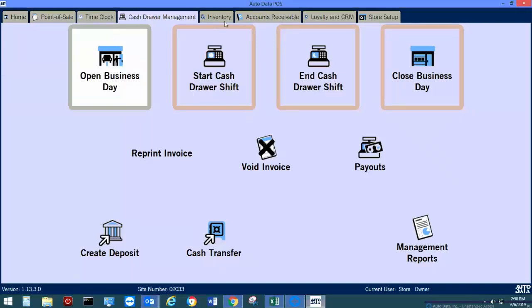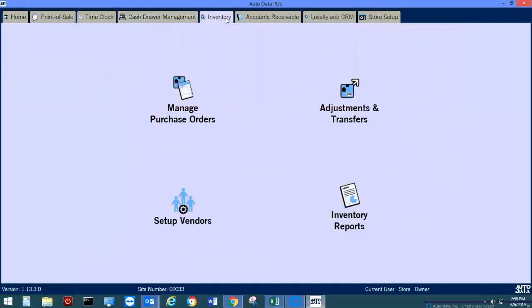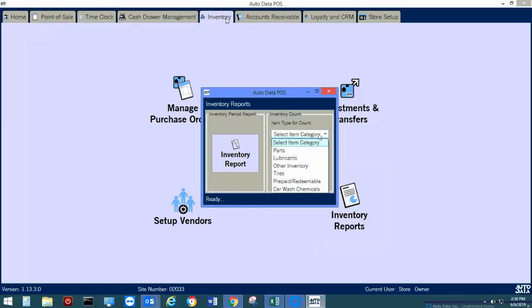Once you're done with that, you do have the option. I want to go over inventory a little bit with you as you go along. We're probably going to do a quantities import for you at first, but as you go along, I just want you to know how to do this. So you can select based on your parts and lubricants.